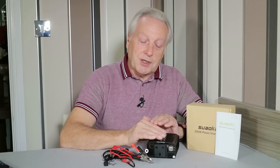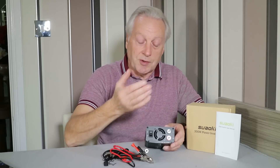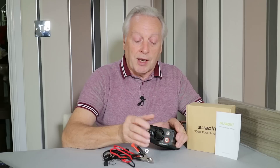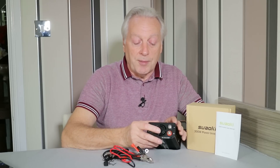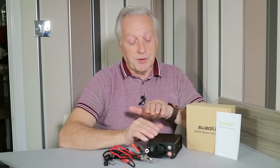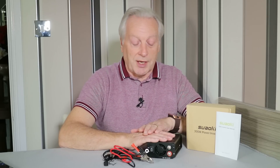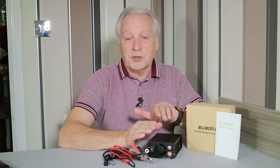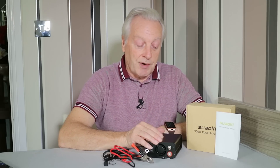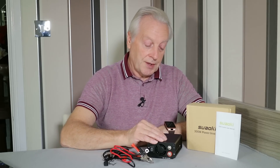It's fairly well protected for under and over input voltage, and over current output. When the unit is turned on, the little fan in the back runs continuously to keep the electronics cool. It's not loud — it's a nice whisper-quiet motor — but it does keep the unit cool. If you are using this unit for high wattage loads, you will notice the unit runs slightly warm, but it will shut down if it exceeds the recommended temperature of 40 degrees centigrade.